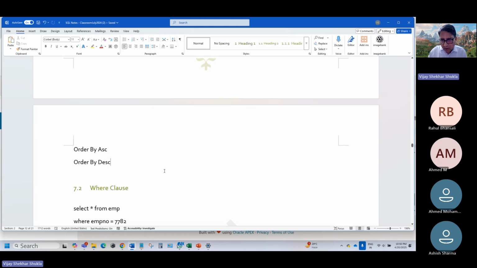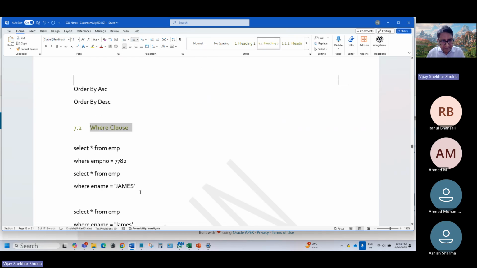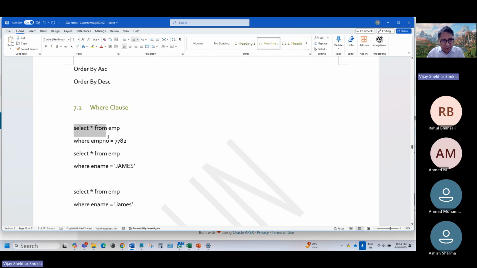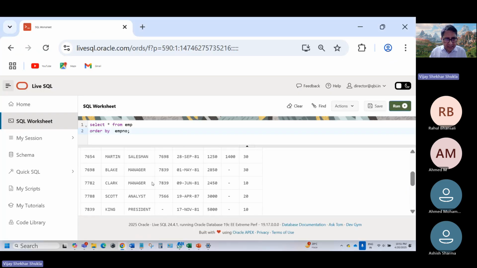There is yet another clause, which is the where clause. I will stop after the where clause and I'll give you time. Select star from EMP where EMPNO, which is the name of the column, is equal to 7782. What is the record in 7782? It is clerk, manager, and all these details.